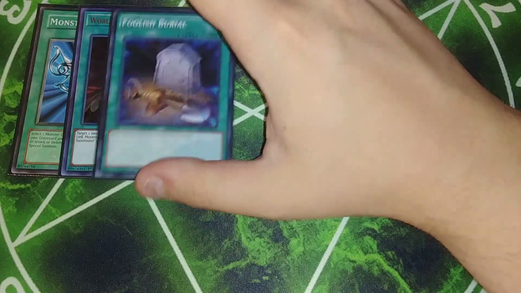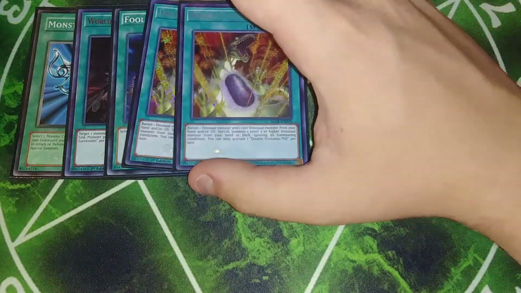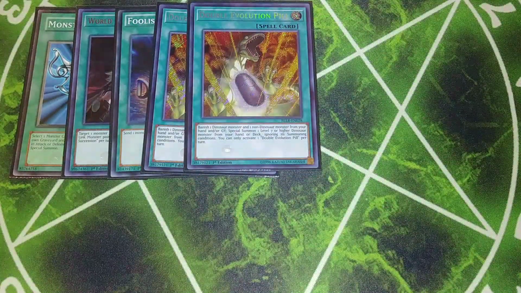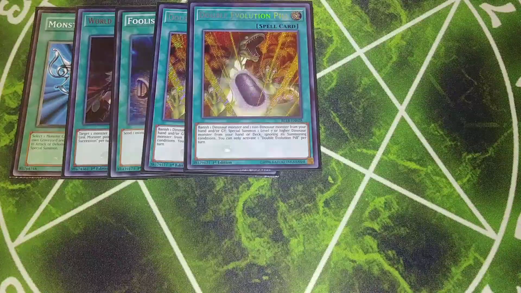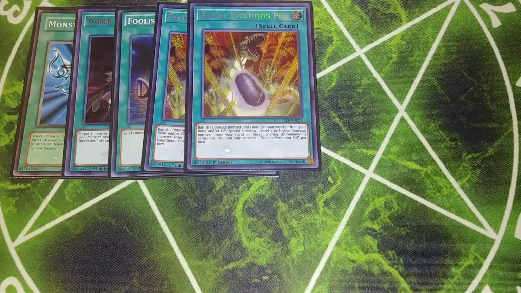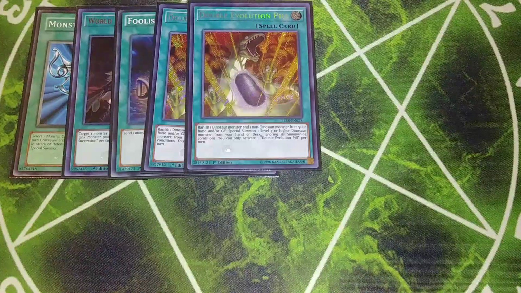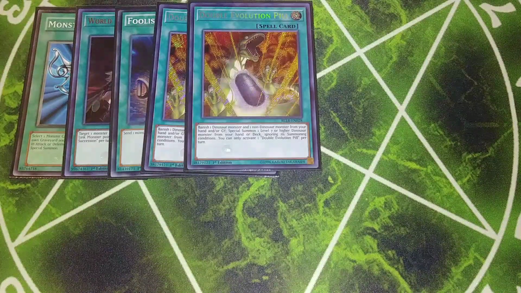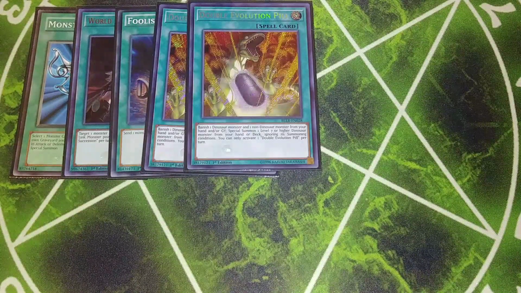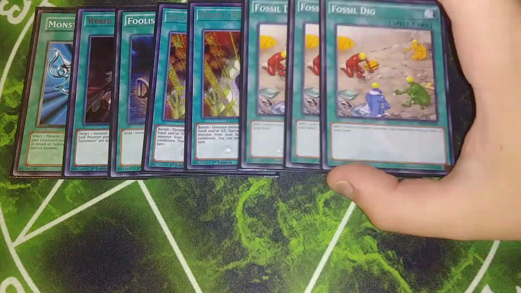1 copy of Foolish Burial to send the monsters that we need to the graveyard when we need to. Double Evolution Pill. You play this and you banish a dinosaur monster and 1 non-dinosaur monster from your grave, and then special summon a level 7 or higher dinosaur monster from your hand or deck, ignoring its summoning conditions, which can be the Overtext because it ignores the summoning conditions, or it can be the Ultimate Conductor Tyranno. But you're never going to really summon Overtext, you're just going to summon the Ultimate Conductor Tyranno. Then we play 3 copies of Fossil Dig.